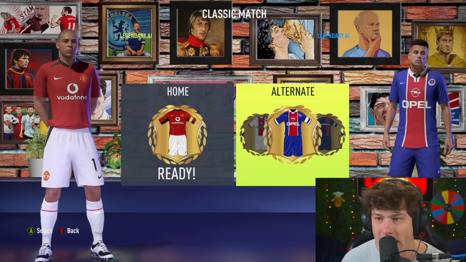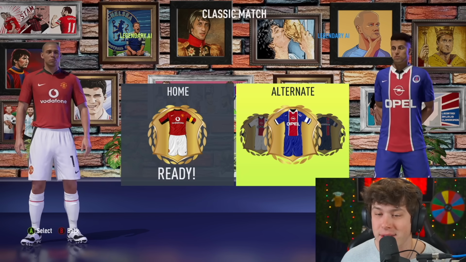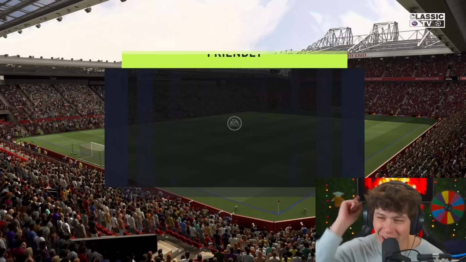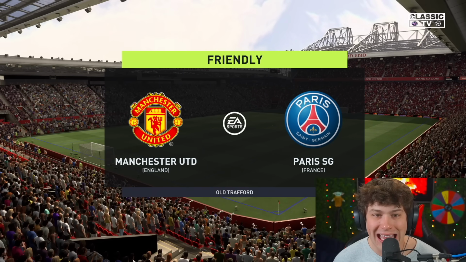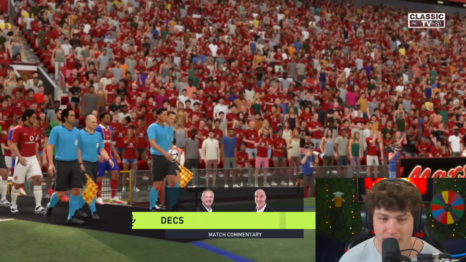This United kit's too good. We have to stick with it. Oh my god. That PSG kit's so sexy. I'd marry that kid if I could. The only thing this mod is missing are like some classic stadiums, just like retro looking stadiums. But to be fair, I can't complain.